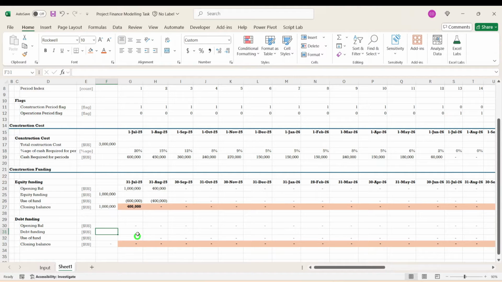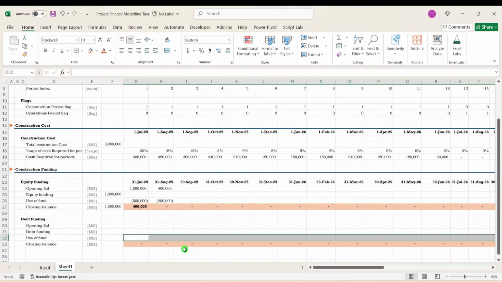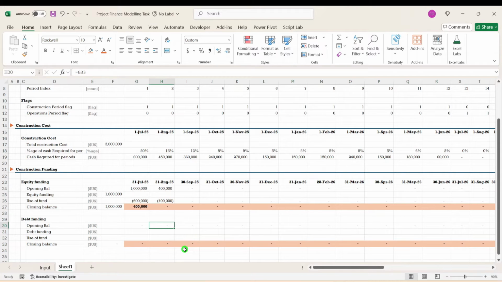I'm going to use this one now. So we're going to use the use of fund. Let me just clear up all of this. We don't need this one. I need the opening balance. Good. So I'm going to use this to derive what we're going to be using. So that is what we are actually going to do.